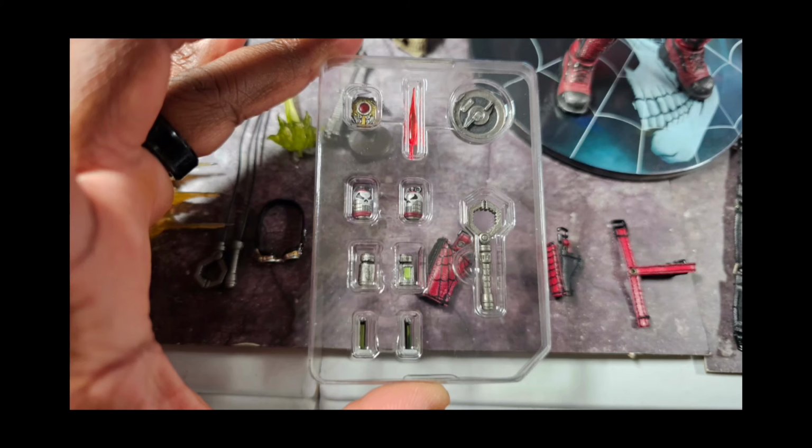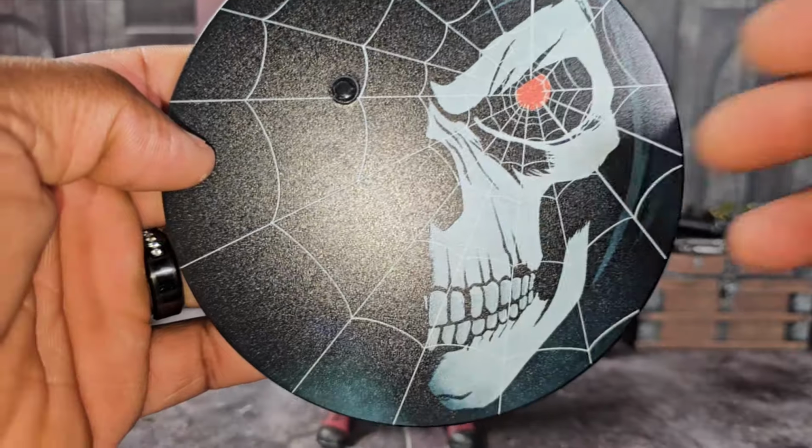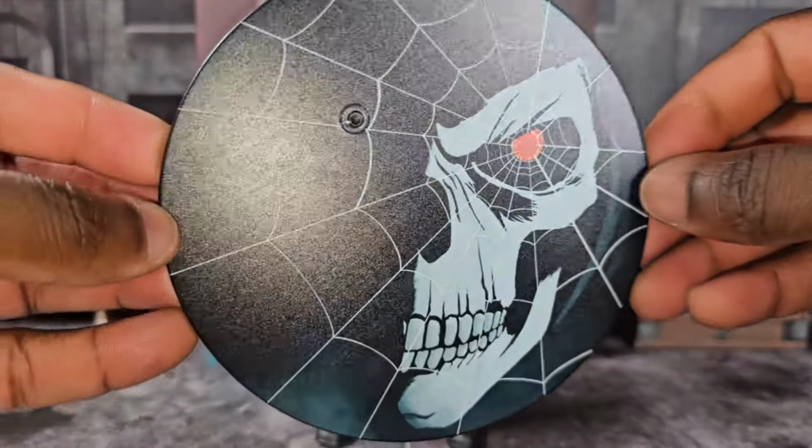We do have the grenades or whatever. And then also, we do have this little red piece right here that actually goes on the figure. So we're going to go over that right now, just showing you so I don't have to go over the little pieces. Alright you guys, so here we are with the stand right here.